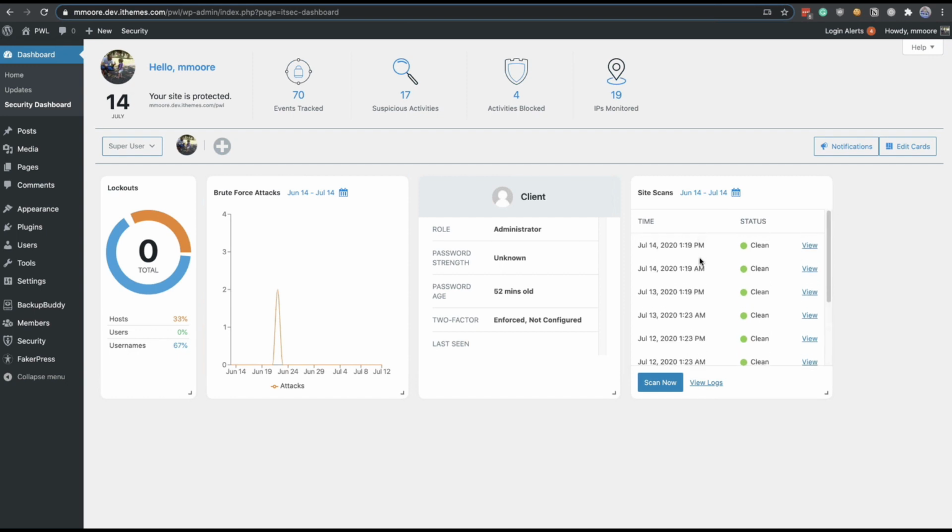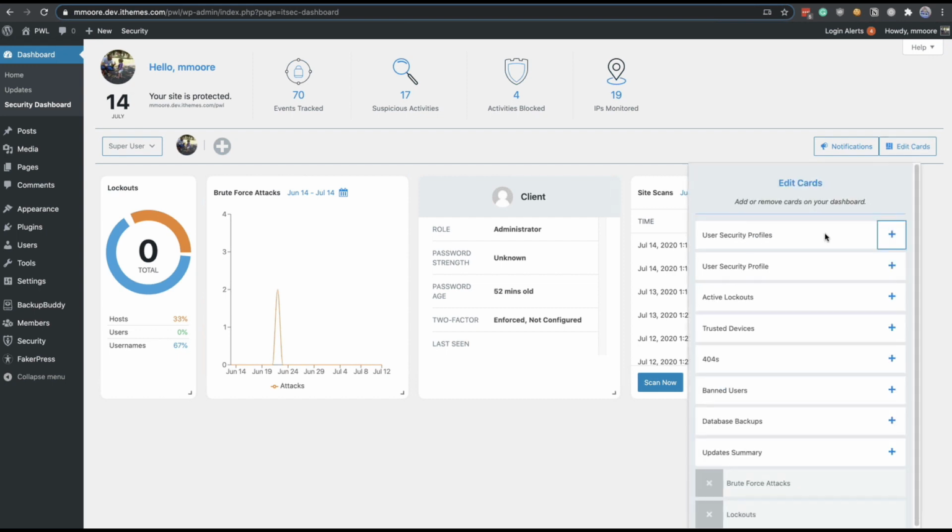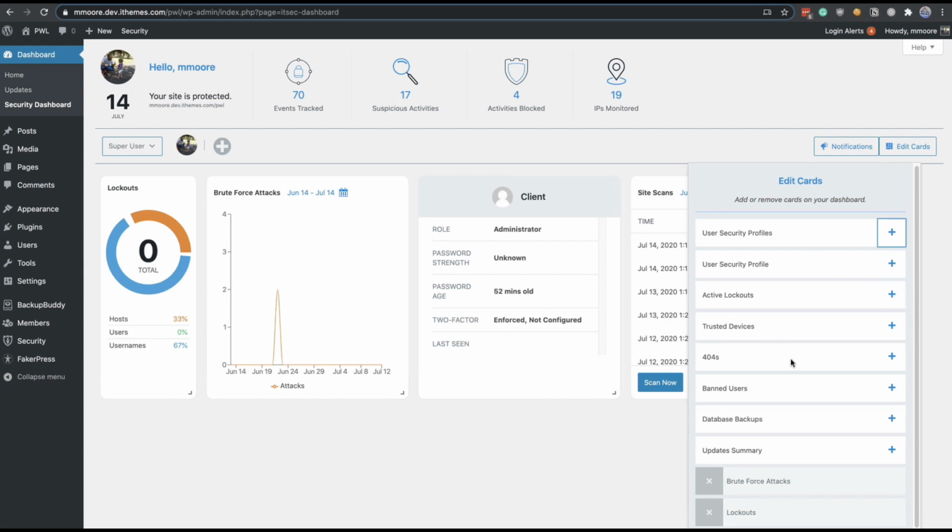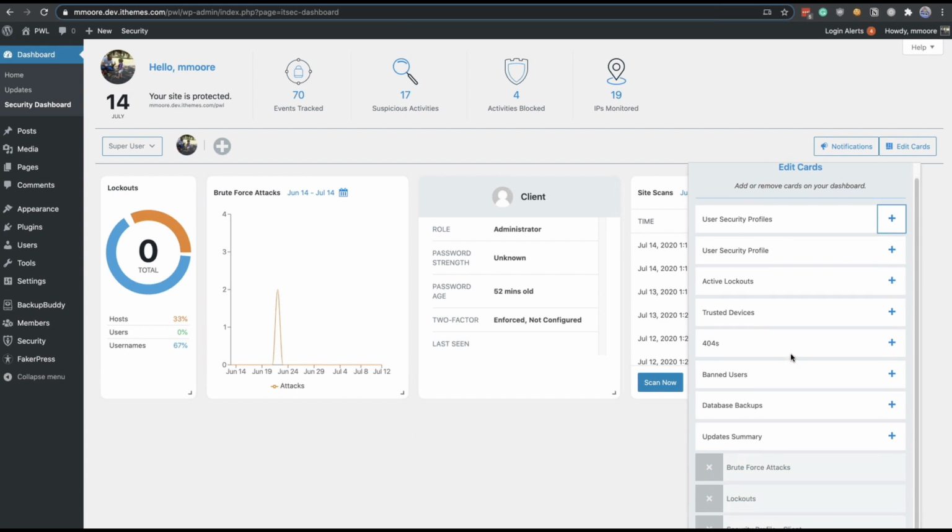They're doing it. But again, if something does happen, and things can happen, even if you follow all the security best practices, sometimes things can still happen, and sites can get hacked, and that will display here. So again, personal preference, whether or not you want to include that in the security dashboard you're sharing with your clients. And again, they're not going to mess with active lockouts. They don't really need to be worried about 404s.